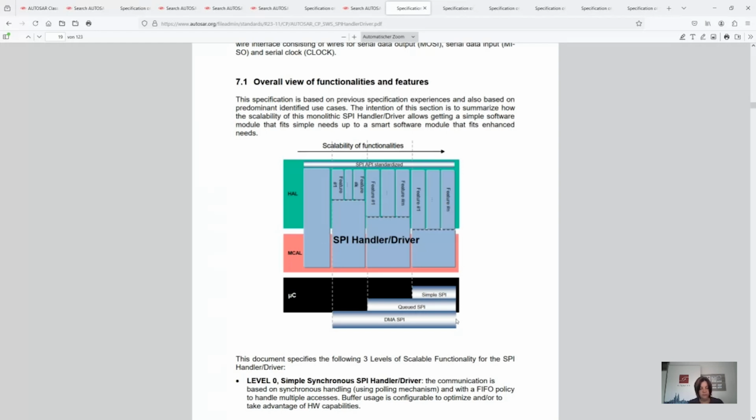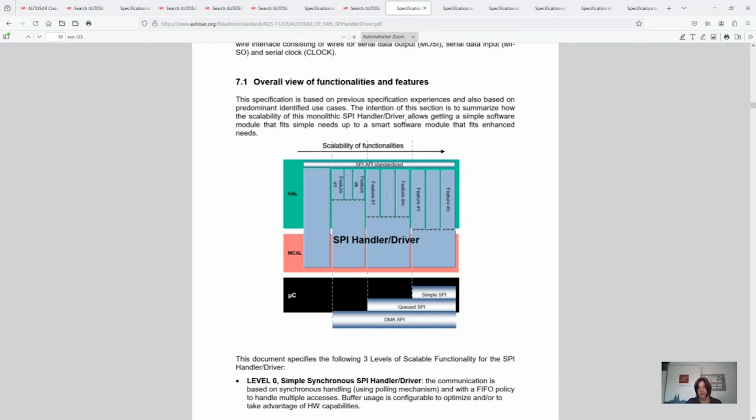So you go from your microcontroller to connect to several of these drivers or chips outside via SPI. So it's these use cases which are identified.